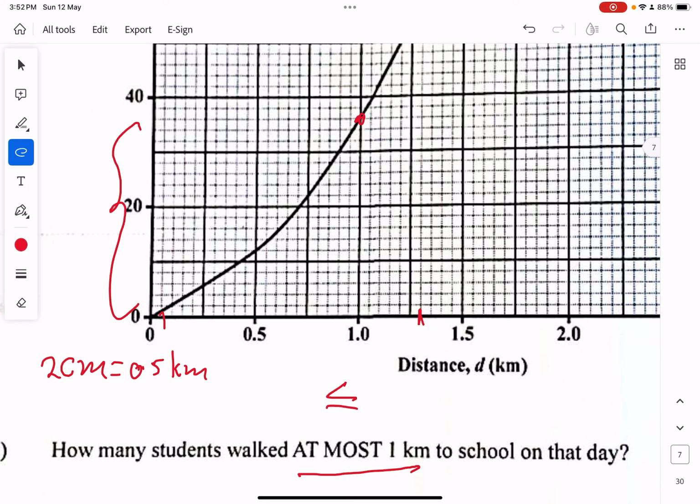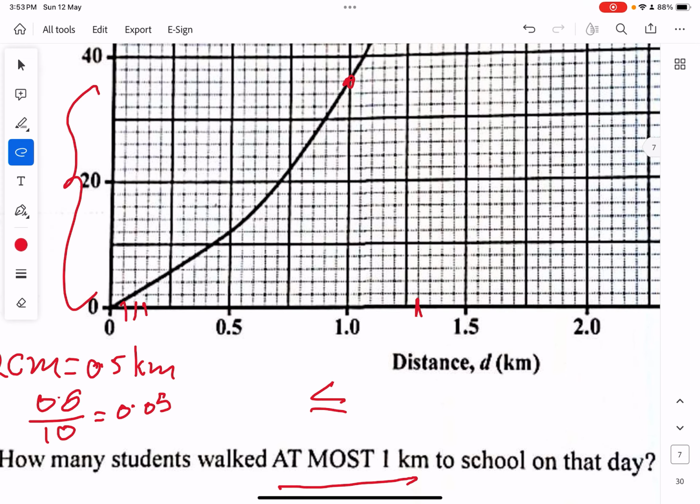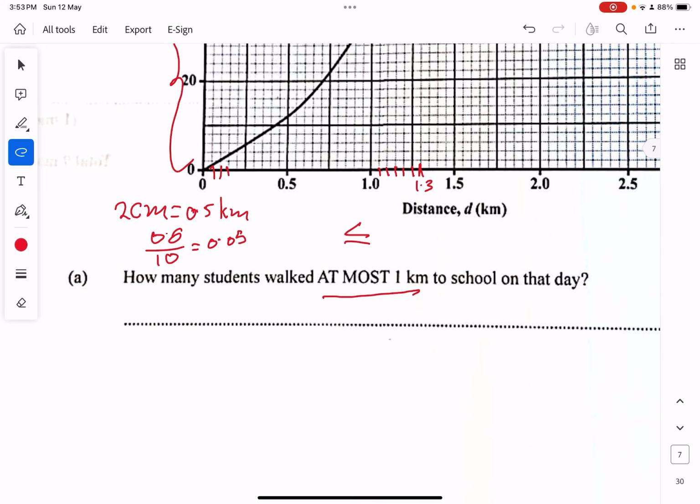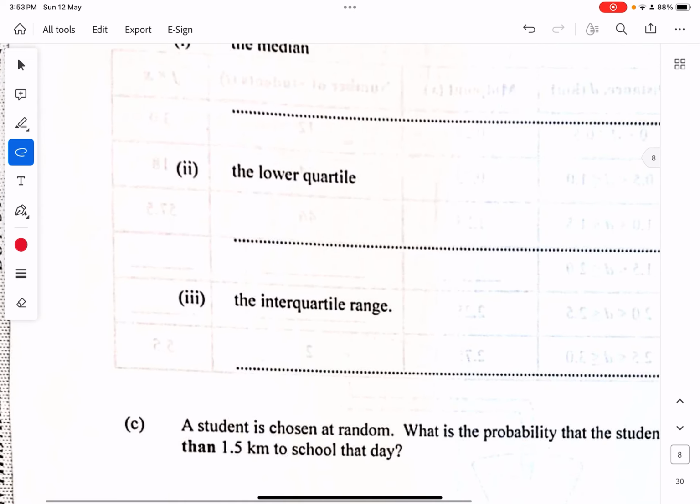So then each one of these would be 0.5 over 10, which is 0.05, right? Because we have 10 lines in between there, we divide up that 0.5 by 10, and we will get what each line represents. So if that's 0.05, then here would be 1.05, here will be 1.1, here will be 1.15, here will be 1.2, here will be 1.25, and this is going to be 1.3. So therefore our median is going to be 1.3 kilometers.